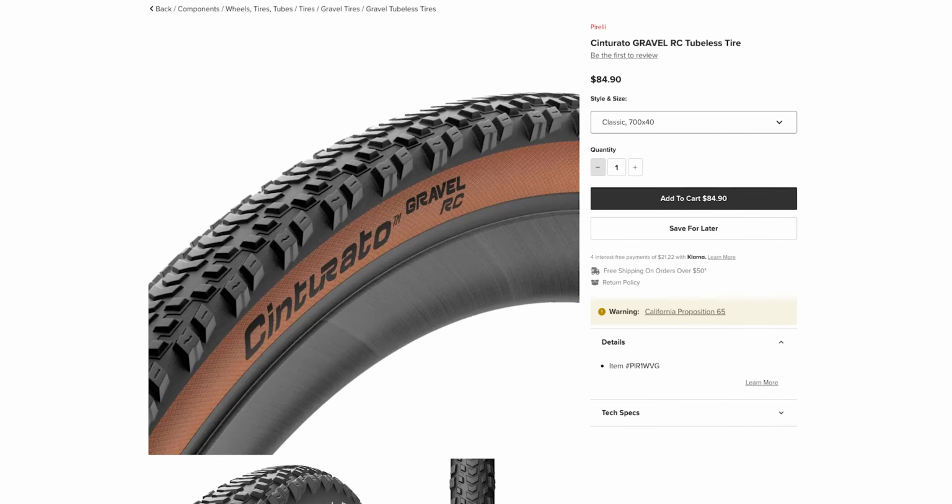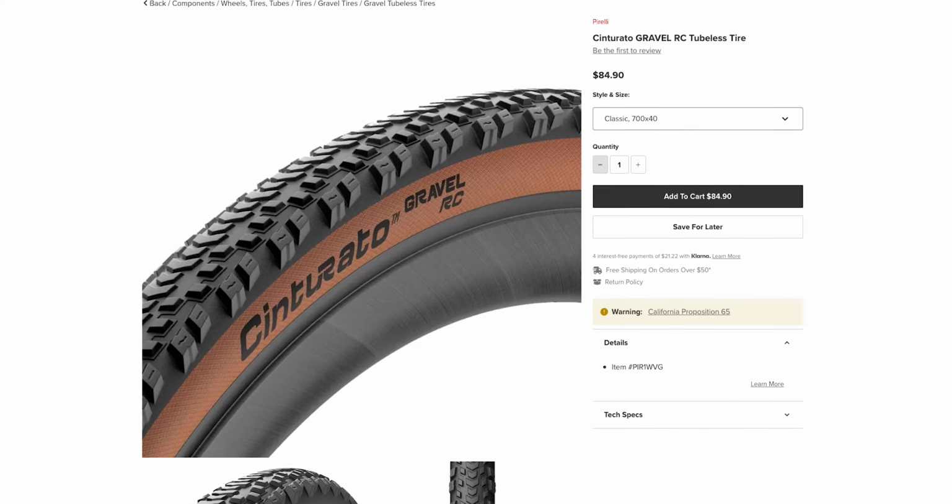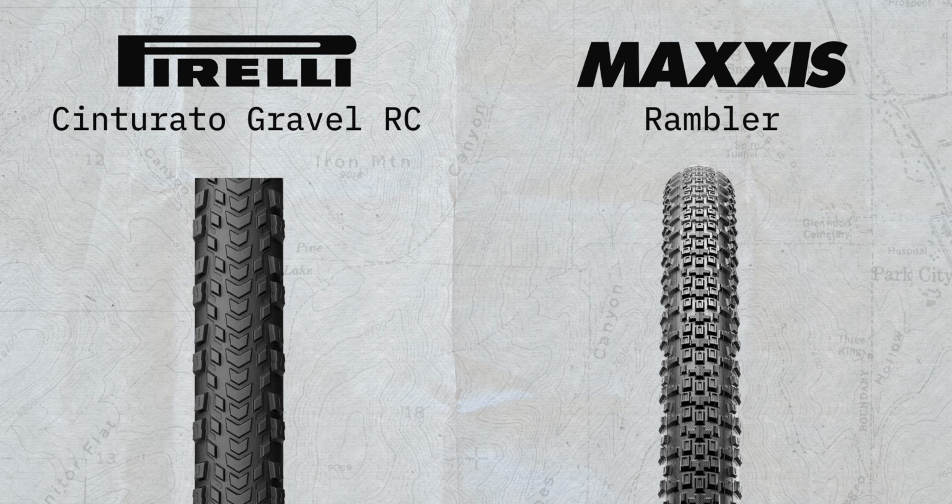Now, if you look closely at the photos on our site, you may come away with the impression that this is kind of a beefy tire, but it really isn't. Yeah, it's more robust than the Rambler, especially on the sidewalls, but the depth of the center tread really isn't that different. You'll also notice the tread pattern in general is a little more widely spaced. But yeah, the side knobs are much bigger and placed higher up on the sidewall, giving it a more square profile.